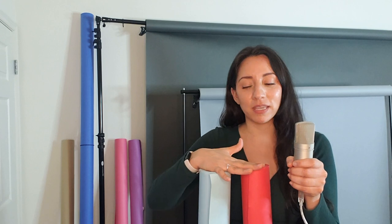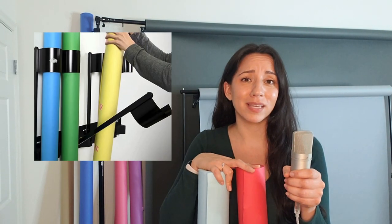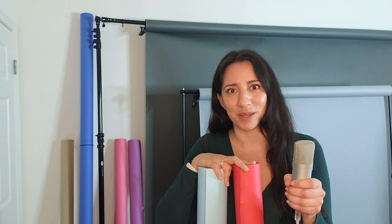And if you're like me and have started a collection of seamless papers — because you do need them for some stuff, maybe not all colors but a couple — there is a really cool storage item, because you should store these vertically. There's a wall-mounted storage thing and they can look so beautiful. I don't have it right now because this is my bedroom and I'm trying not to completely take it over so it still feels like a bedroom for my partner.